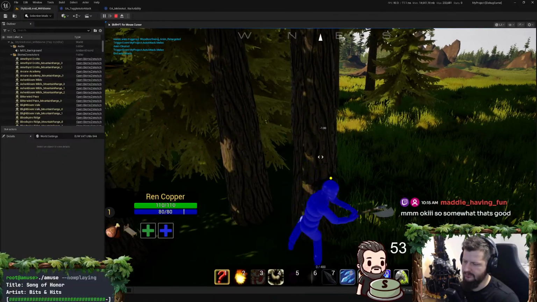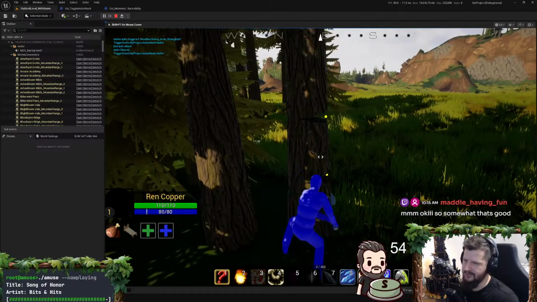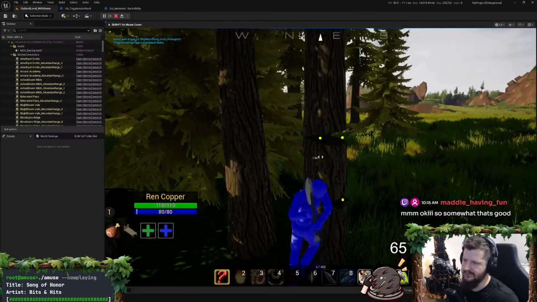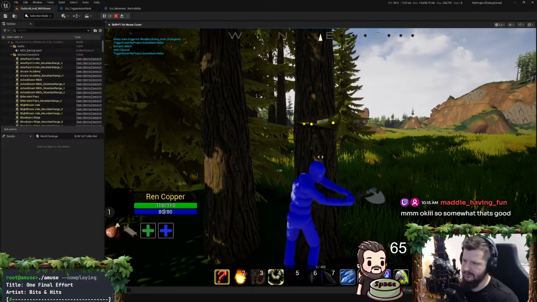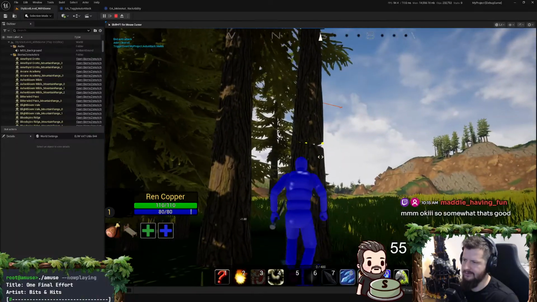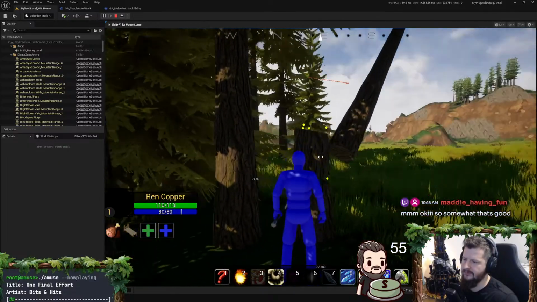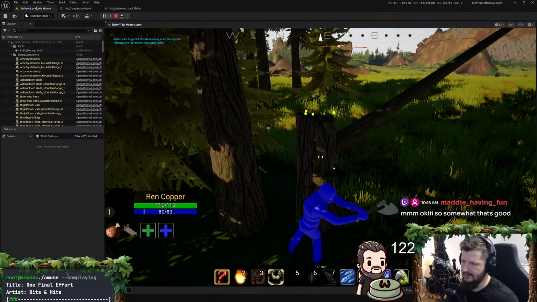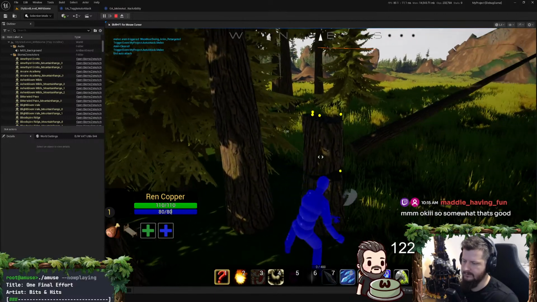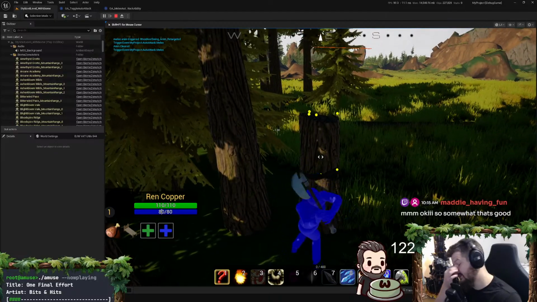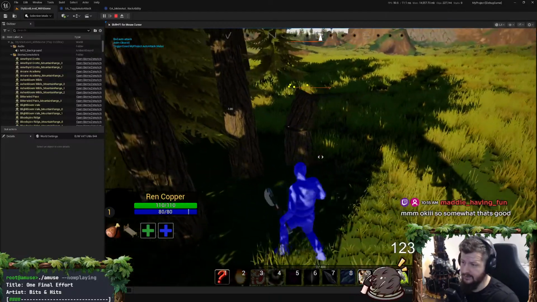Then I have procedural, or I should say dynamic, tree chopping here. Wherever your axe connects with the tree is where it actually makes the chop. Eventually it will get all the way through up there. It'll deform the tree at runtime, the same way that I deform the terrain, which doesn't work very well. So I'm not going to show that. I just proof of concepted it. I haven't actually worked on the terrain deformation yet.